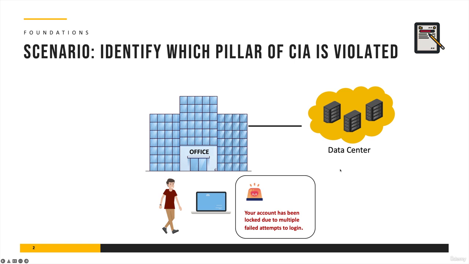So, in this particular situation, the pillar that has been violated is actually availability. The point is that since your account is locked, and imagine if you really need access to some data immediately, maybe a client has requested something or one of your applications needs some of the data. At this point in time, you have an issue of availability of your data. Obviously, you may be able to resolve it eventually by working with the help desk, or maybe you have a backup email to reset your password, or any other mechanism. But at this point in time, it's a problem of availability.